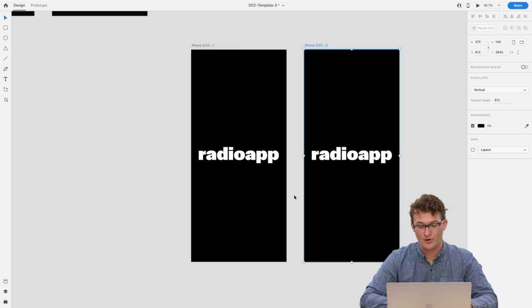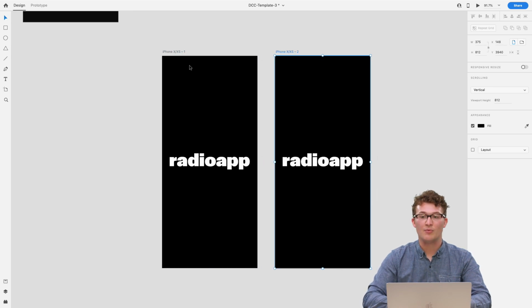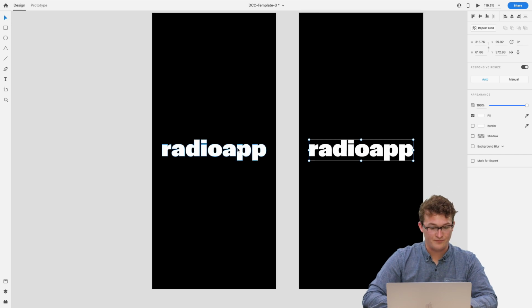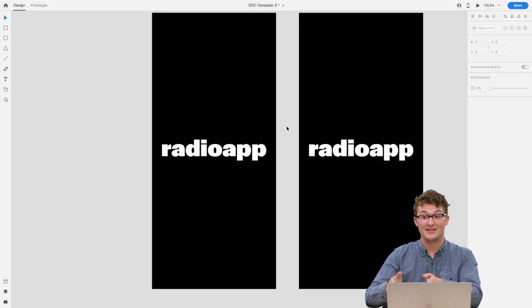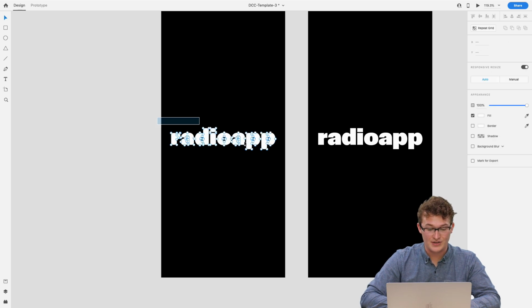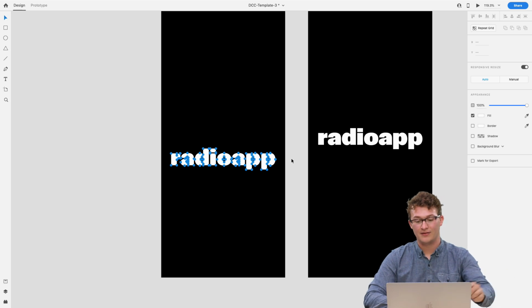But before we do that, we're going to duplicate it. That's Command D to duplicate the artboard when you have it selected, because we want our start position and our end position, and we want this to be our end position. And so we're duplicating it because that's where we actually want to end. And then on this first one, we're actually going to move these all down a handful of notches.